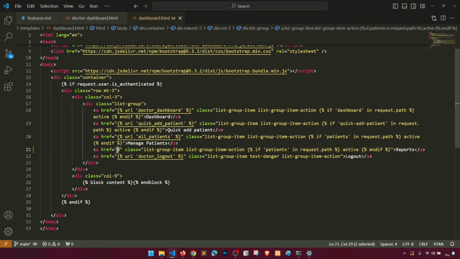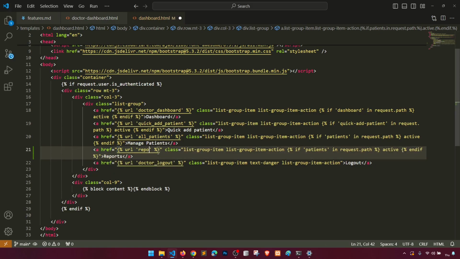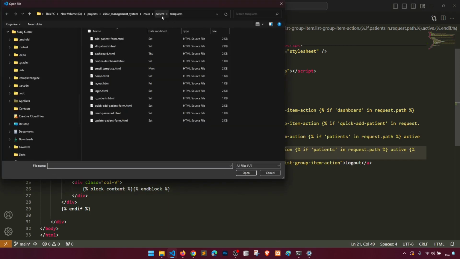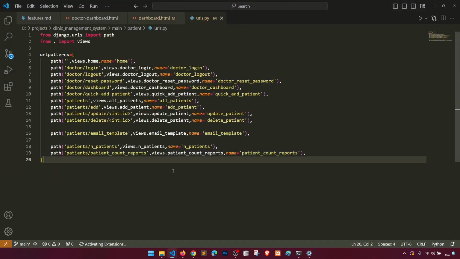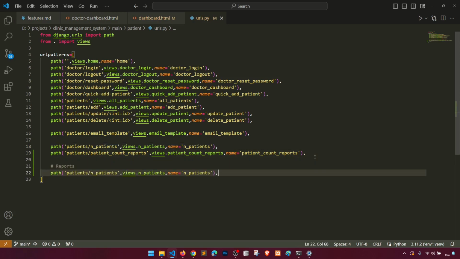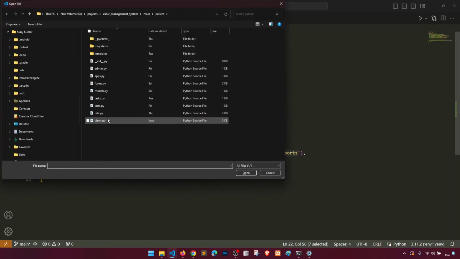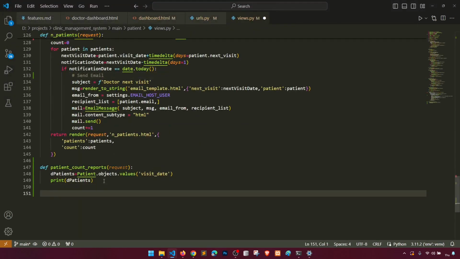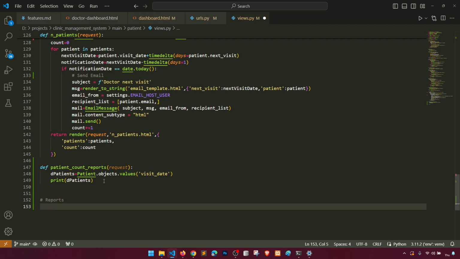Here we have reports, correct? Now we'll open the URL file, copy, and let's add reports, and then we will say reports. Let's create the reports function. Let's open the view, and here we have reports, correct?